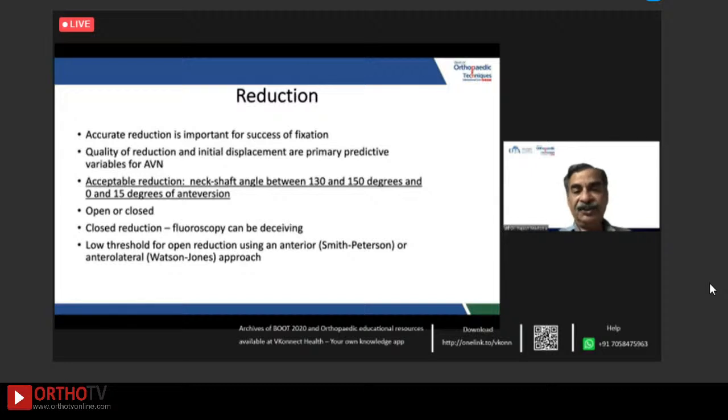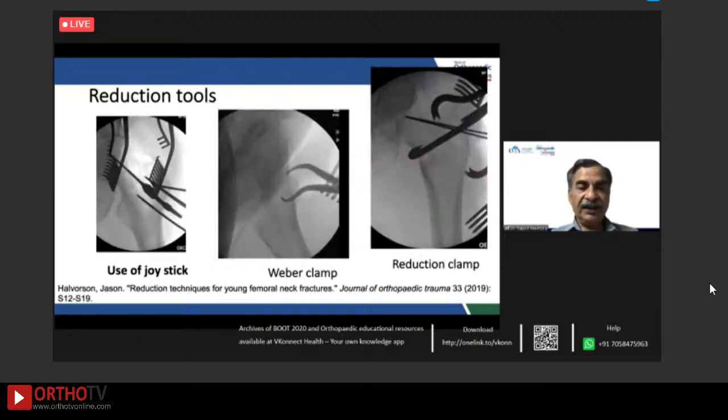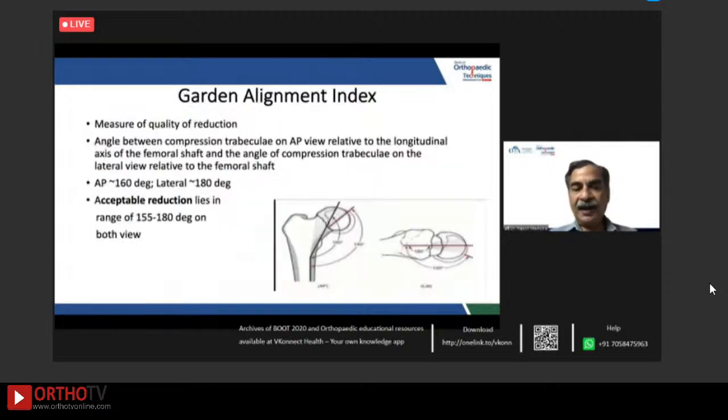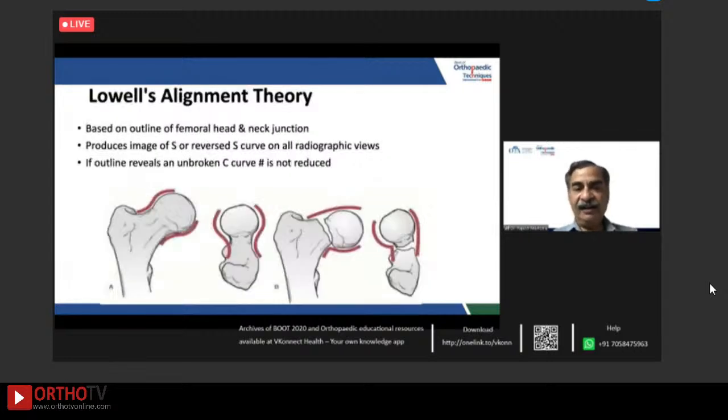So acceptable reduction is a neck shaft angle of 130 to 150 degrees or 0 to 15 degrees of anteversion. You should have a low threshold for open reduction. You have a whole lot of reduction tools. You can use the joysticks, the Weber clamp, the reduction clamp, the femoral distractor, or the Youngblood clamp. And we are aware of the Garden Alignment Index of 160 degrees on AP and 180 degrees on lateral.